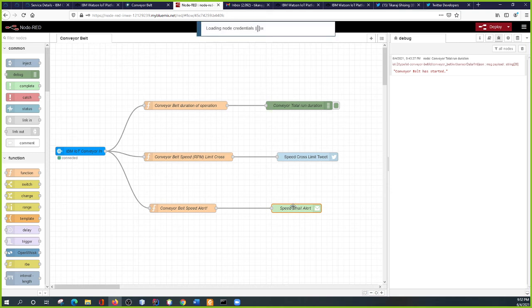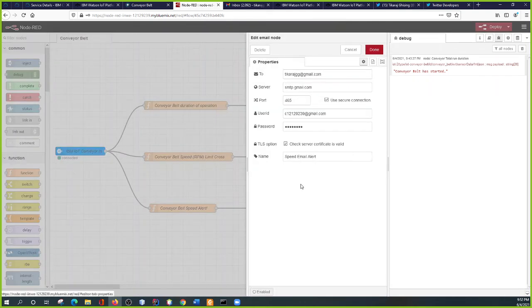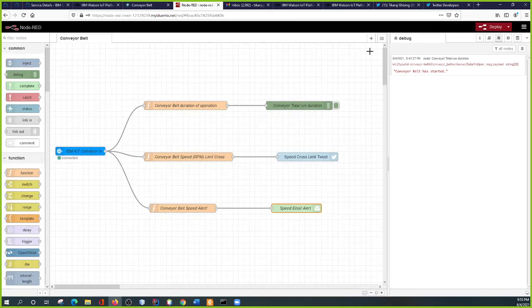Here in the email node, we have used the Gmail mail server, and we have used the user ID as the account that we are going to use to send the emails and the password of it. In order to use this application, we have to disable the authentication methods in our Gmail account. Now let's check our Gmail account to see if we have received the messages or not.